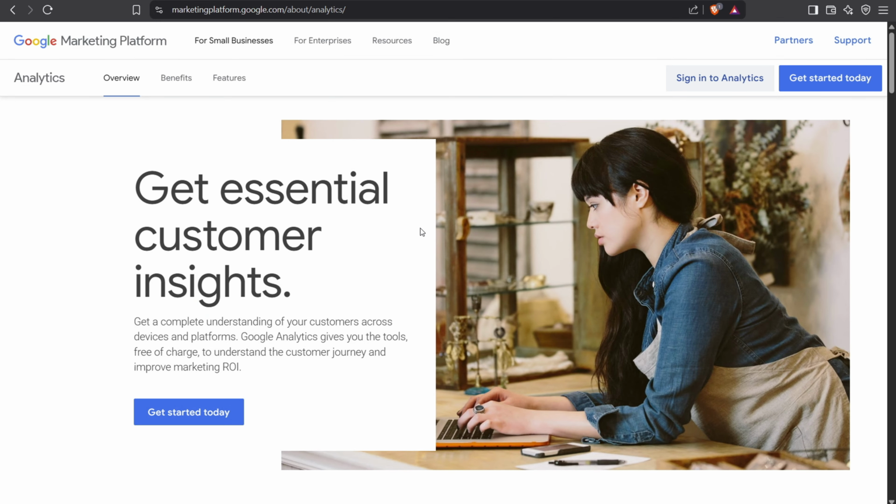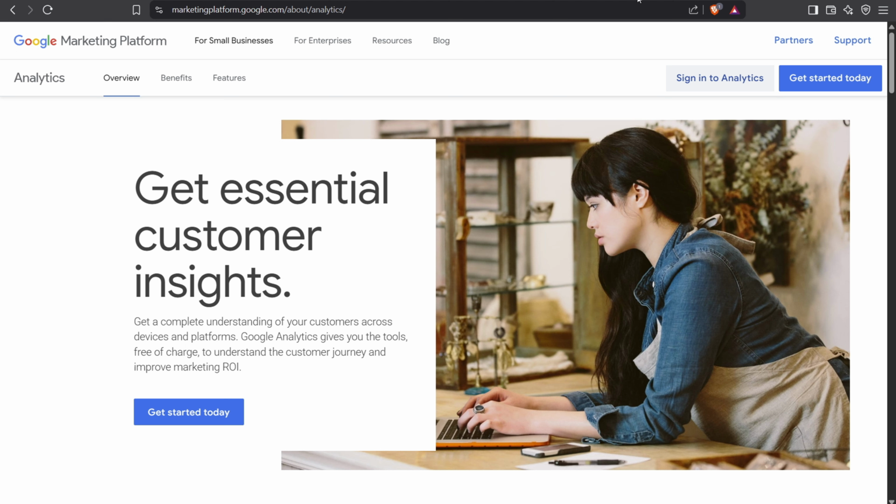Installing Google Analytics for your website. So I'm going to walk you through my process of installing Google Analytics. I'm also going to give you the flexibility to swap Google Analytics out with another software option if you choose to, because Google Analytics is the most popular, but they are a little bit confusing.